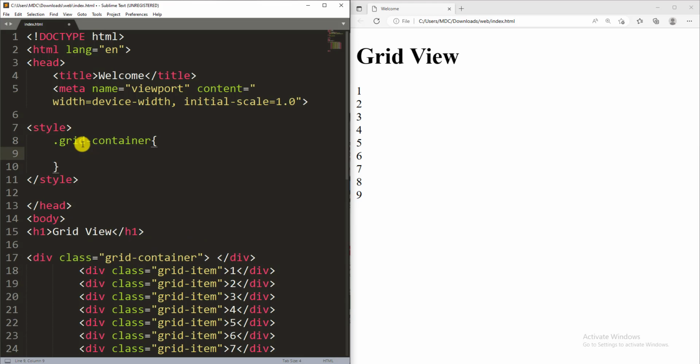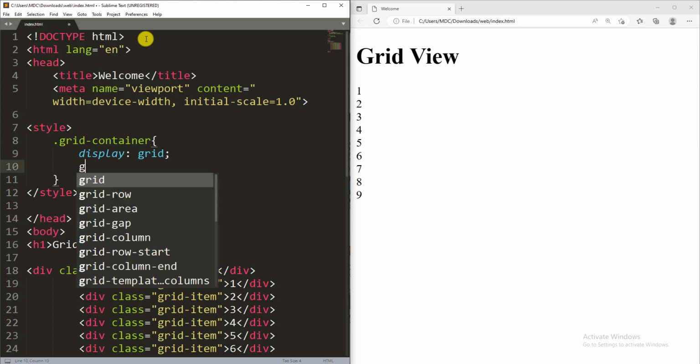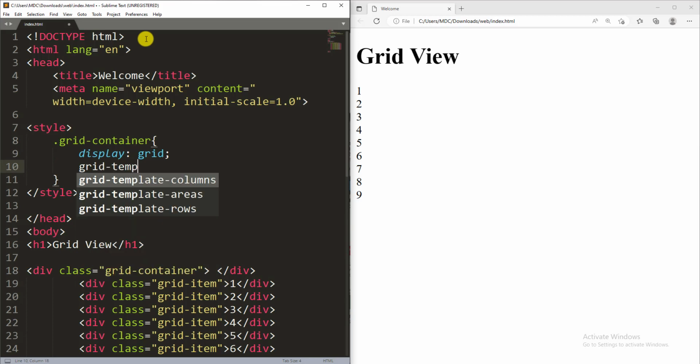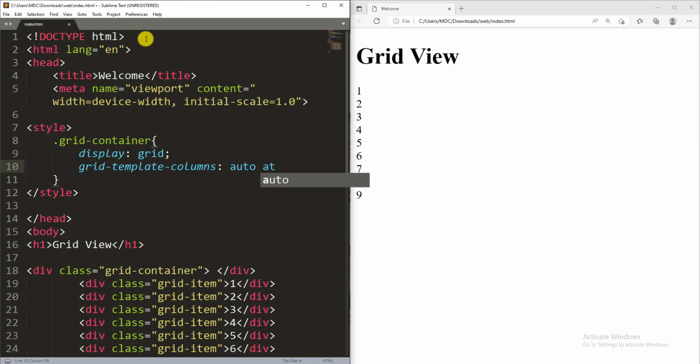And then, of course, to have a grid view, you have grid properties, which is display: grid. And then we have grid-template-columns. So let's put auto. Columns are vertical. Since there are three autos, it divides our browser into 3.